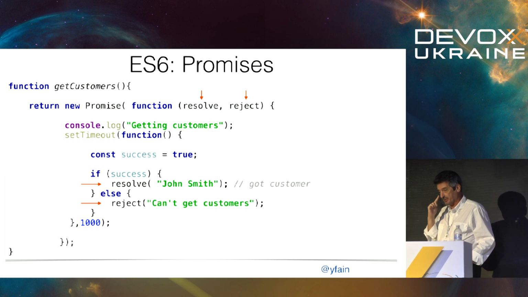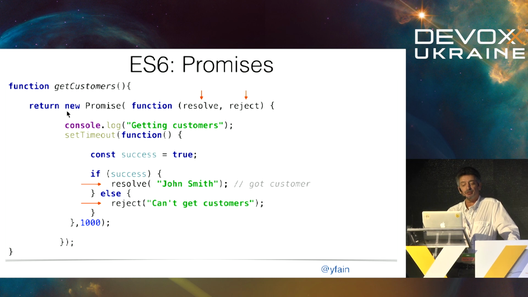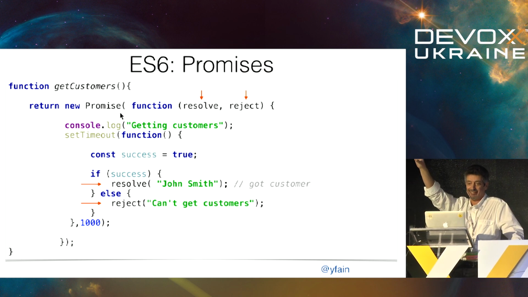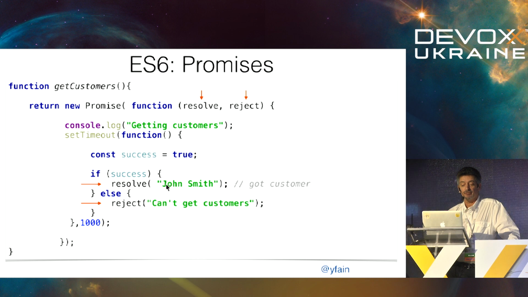Let's look at this example with promises. You have a function get customer, right? So what are we doing there? First thing we do, we say return new promise. Right away, the caller gets the promise object. It didn't happen yet, and we don't know if the promise succeeded or not. But the reference is returned back. And then I provide a function. I say, dear promise, here's a function for you. It has 2 parameters. If you can do what you are planning to do, resolve and give me the return value. Otherwise, use the second argument to invoke reject and give me the error message, right?